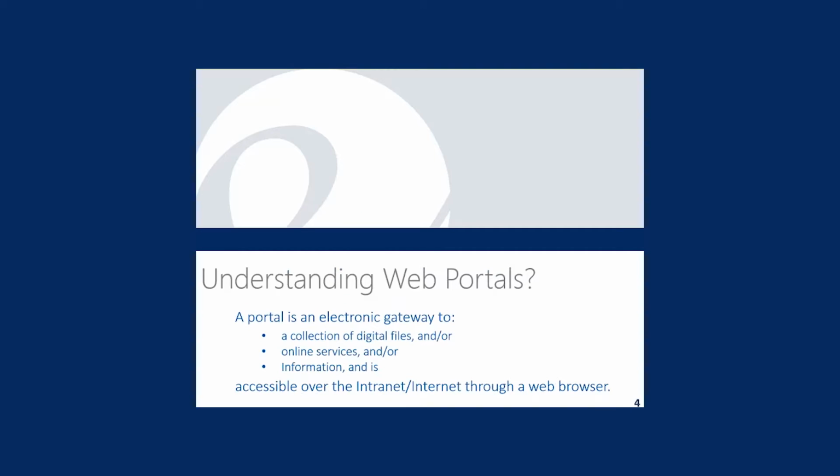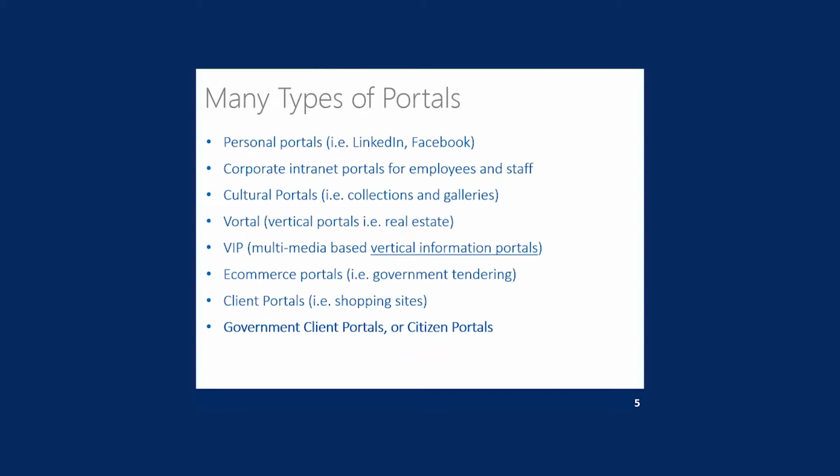So, understanding web portals. A portal is an electronic gateway to provide a collection of digital files or online services or information. It's something that's accessible over either the intranet or the internet through a web browser. Now, portals are not necessarily an exact science, as we've been finding out over the past 7 or 8 years of developing them, and there are many types. For example, in the list you see here, we have personal portals, like we're all familiar with things like LinkedIn and Facebook and so forth.